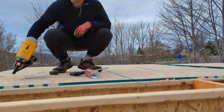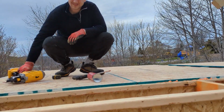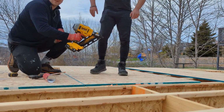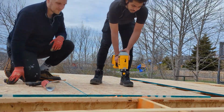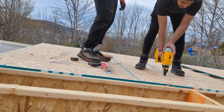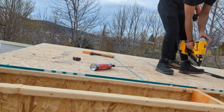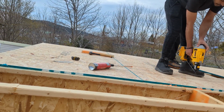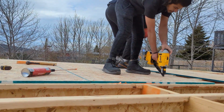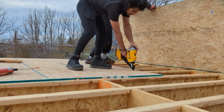All right. Now, one last look that you're half on this. If you want that aligned, that's fine. Go in the middle if you can. There you go. And you got the lines. Yeah. They got the lines marked 12 inches and 16. In our case, we're 16. Should I start gluing this? Yeah, go for it. Glue it and get the sheet out of the way. And just kind of go there. Remember, make it easy on me, because I'll be alone when I'm up here. You guys won't be helping me when I do the rest of the sheets.